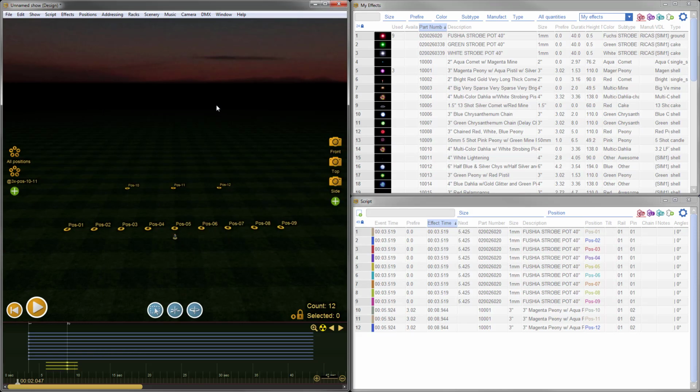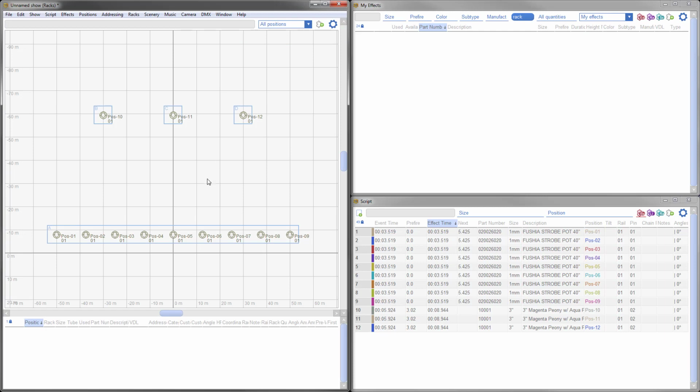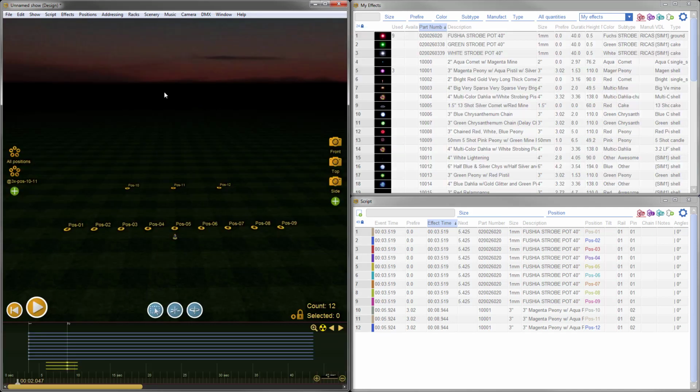Another way to look at your sections is go to the window menu and either use the racks preset or open the racks window. I'll use the racks preset. And here you can see, if you have the pro version of Finale 3D, an overhead view of your shoot site showing blue outlines representing, with letters or with whatever designators you use, your sections. So here you can see section A, our fronts, section B, our left shell position, section C, my middle shell position, and section D, my right shell position. Again, this is a pro feature, so if you have the hobbyist version of Finale, you won't see this here. Let's go ahead and switch back to preset 2, and then let's go ahead and address our show.